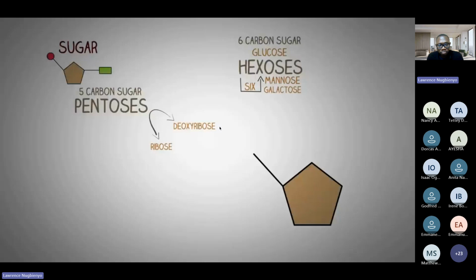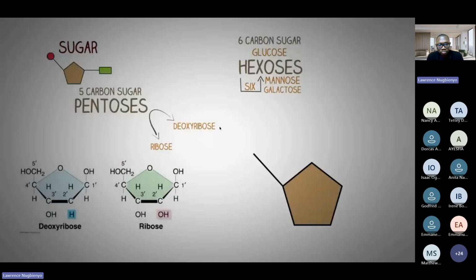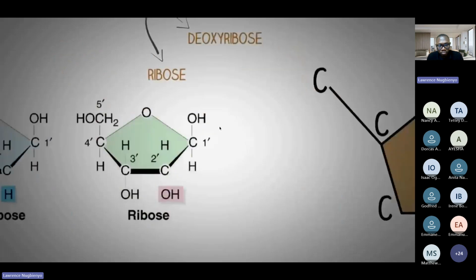Now if we compare the structure with the chemical structure of the ribose and deoxyribose on the right, you can see the structure clearly. We have carbon atoms on each of these corners. Note that the last carbon atom is located outside the ring. We have an oxygen atom at the center topmost position. You can also see in this chemical structure that the carbon atoms are named from 1 to 5 in a clockwise direction.